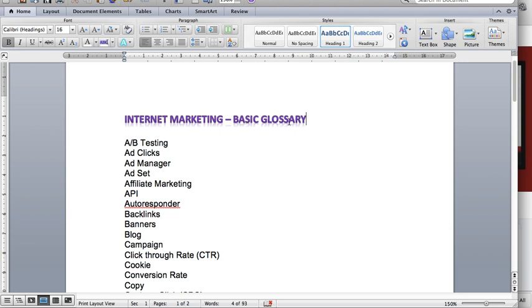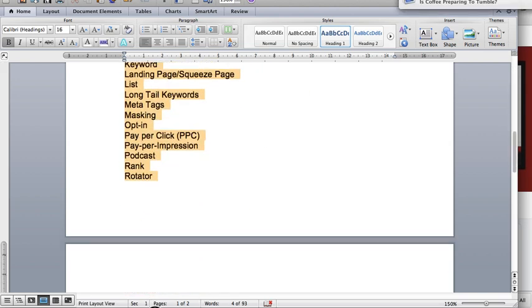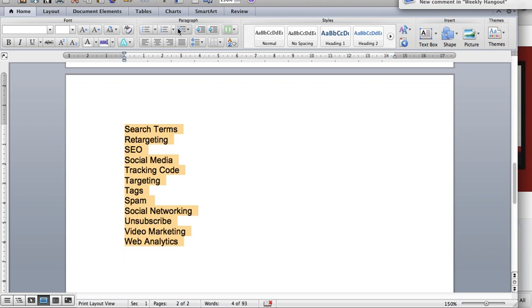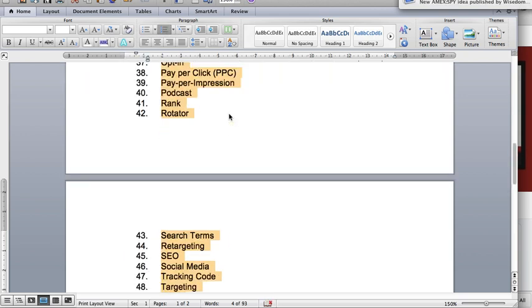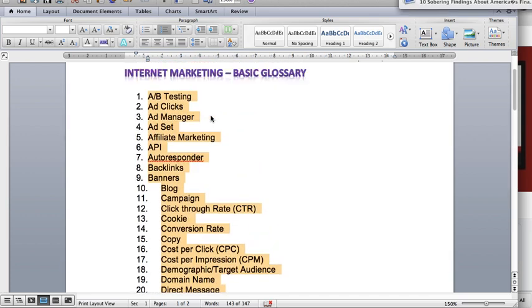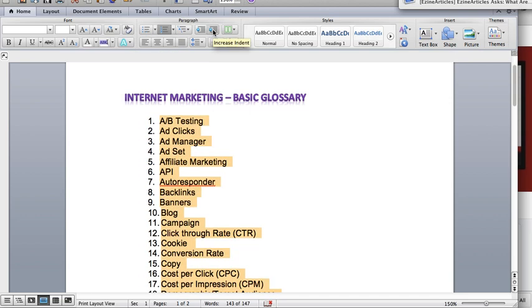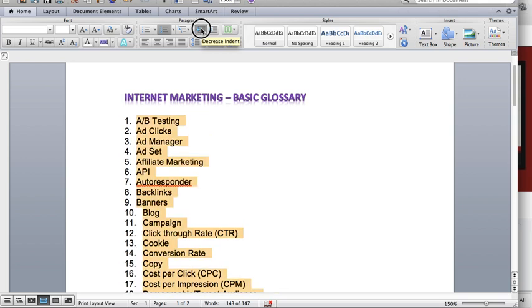If you search internet marketing glossary, or any sort of glossary in terms of advertising or anything that you're doing online, you're going to come up with multiple, sorry about that, definitions of different things. So I just wanted to go through these couple of things here. Let's count how many there are quickly. By no means is this a complete list. This is basically a list of 54 terms that I feel are relevant or necessary for you in terms of where you are, and in terms of what you may need.